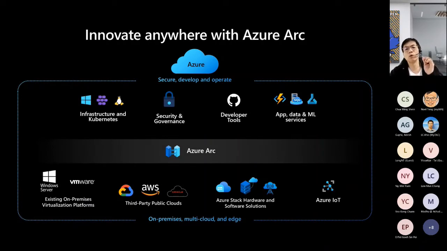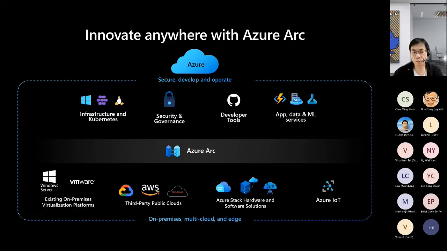Okay, this means you can truly innovate anywhere, right? If you have existing things that are running on premises that need to keep running on premises, it's not a problem. With Azure Arc, we can help govern, inventory, secure, and manage that. And if you're looking to deploy new cloud applications in the cloud and on premises, it's not a problem, because Azure Arc will help you with that and will deliver Azure services on premises as well. You can manage your applications on premises or in the cloud, and we can deliver Azure services on premises.